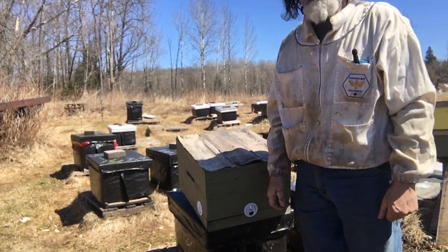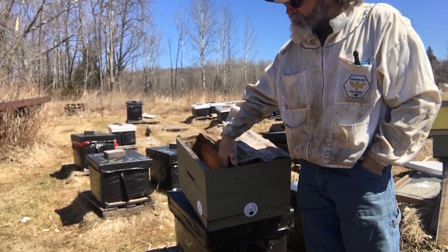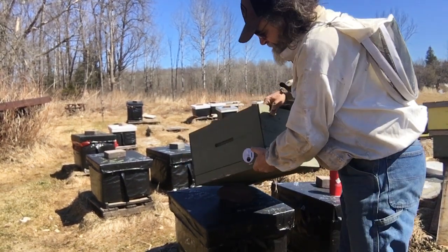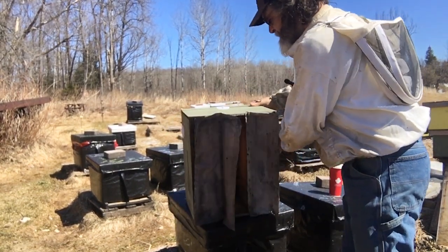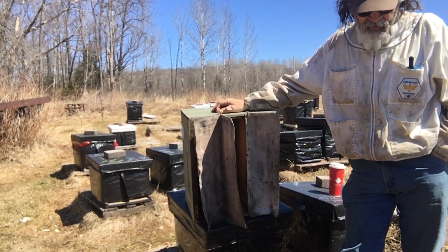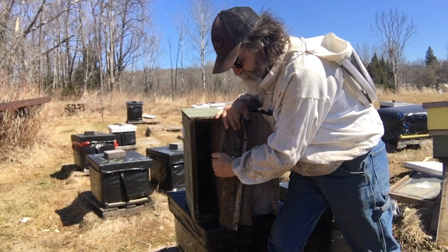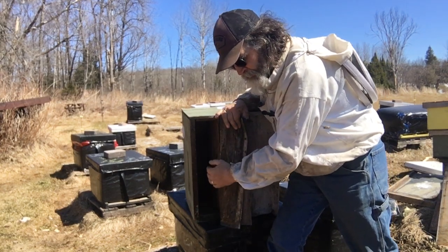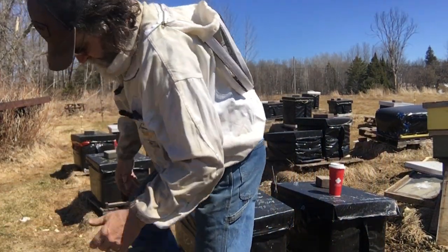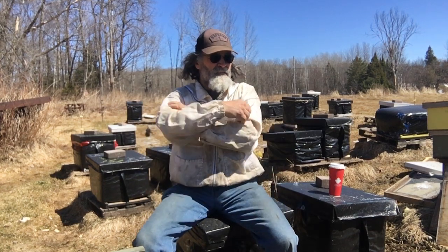I just popped that box and there's barely a handful of bees — probably not even worth trying, but I'm going to put it in one of these mating boxes. I'll put the frame the most bees are on into the box and make sure there's enough room for the queen to lay. When I come back in the next few days, if they're still alive I'll pitch some more bees in — take a frame out of something else, move them to one side, put a blank frame in between, and then put another frame with bees from another hive on the opposite side so they're not hitting the queen right away.